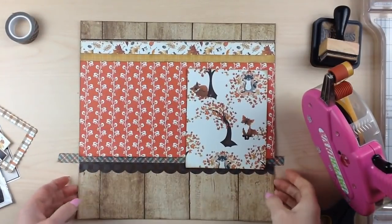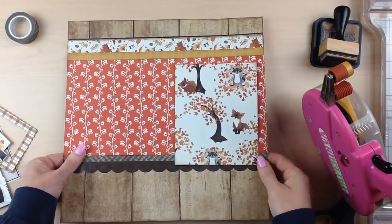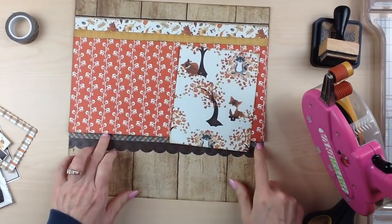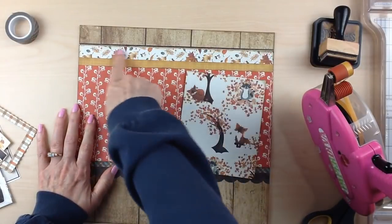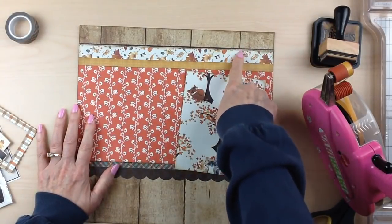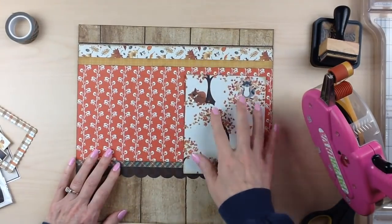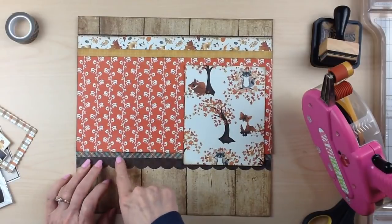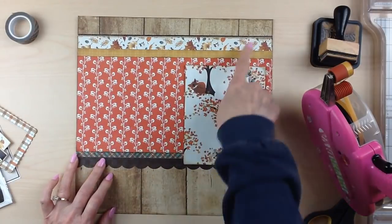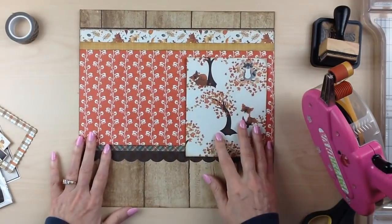Alright, so I added washi tape down here and that scalloped border sticker. I ran the washi up underneath there. And then I realized this strip here was left over from layout 1 that I didn't use. So this one in Janet's instructions is not on here. But I wanted to pull it in. I wanted to get more leaves. This strip up here is the top piece that tore away from this scalloped, and I decided to just stick it up here so then I can have a border on both sides closing it in.